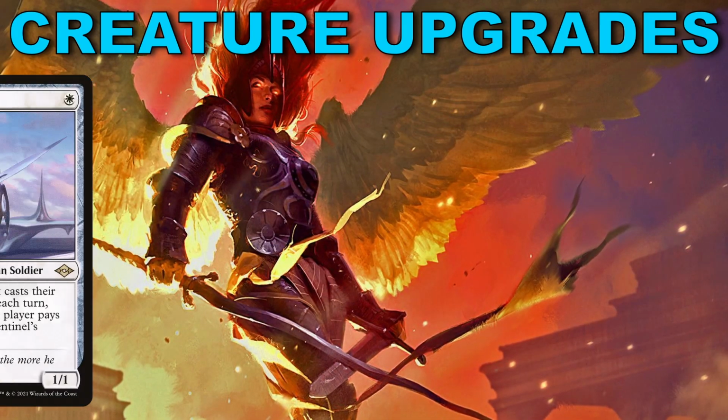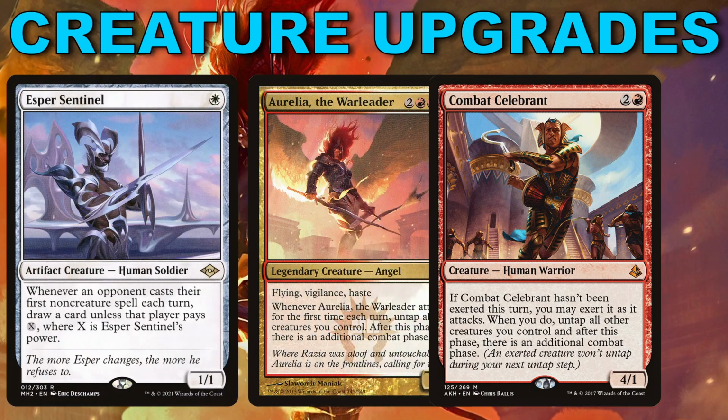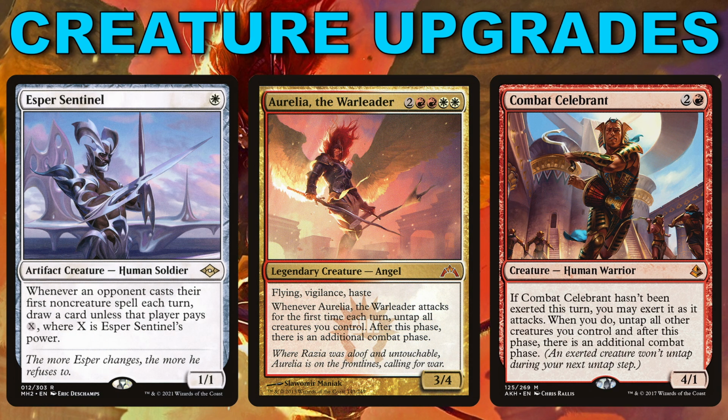Let's start with the creatures. We got stuff like Esper Sentinel. I mean, it's just a push card. It provides card draw, blah, blah, blah. You need these cards in just about every white deck, but you may not want to spend 25 bucks on it. I don't blame you.